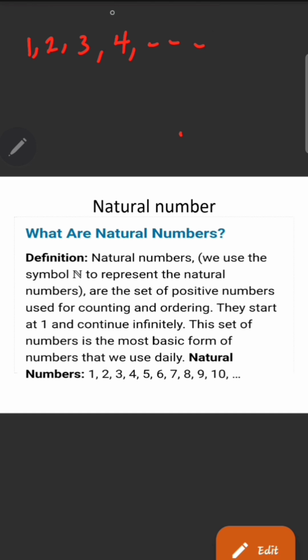Most times it is represented by capital letter N, but it's not an ordinary N. If you see something like this, there's no way we can write it here because this one is a typed one. I want to say it naturally. When we are writing it, anytime you see a capital N that is not normal, something like this is a natural number.